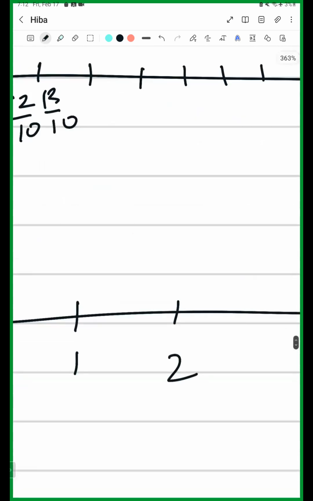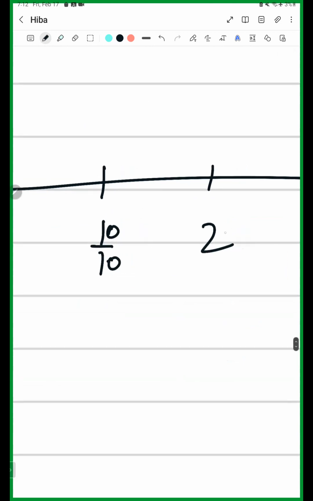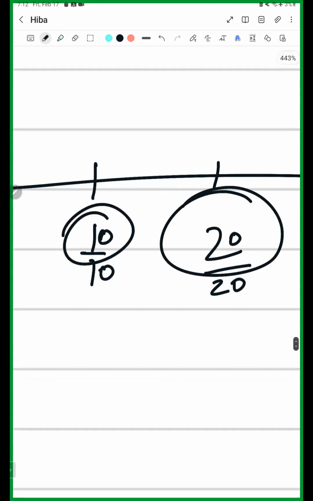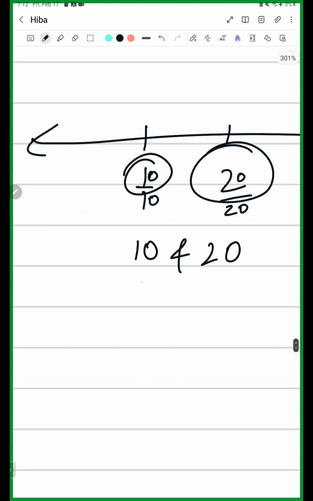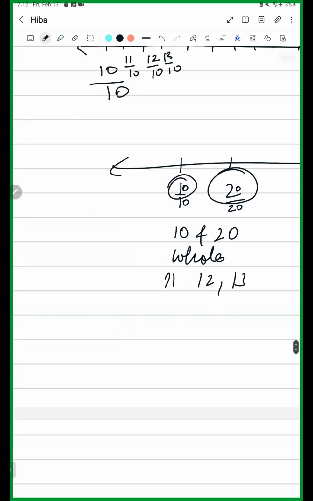You'll need to zoom in. Then when you zoom in, 1 is actually 1 by 1. Or in other words, 10 by 10 is also called 1 only, right? And 2 we wrote as 20 by 10, so that now between 10 and 20 there are many numbers. Between 10 and 20 there are many whole numbers, 11, 12, 13, 14, 15, 16. You can find that very easily between 10 and 20.